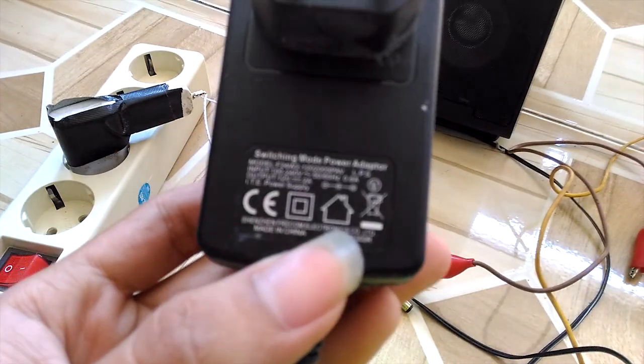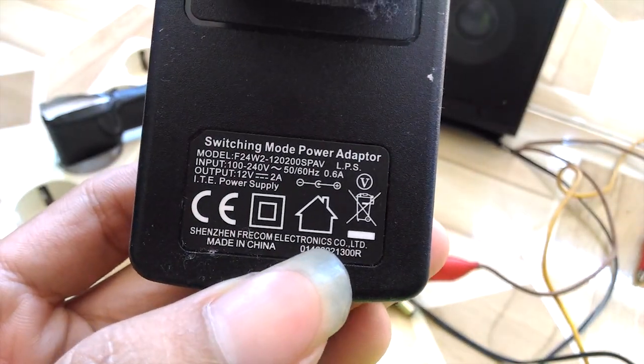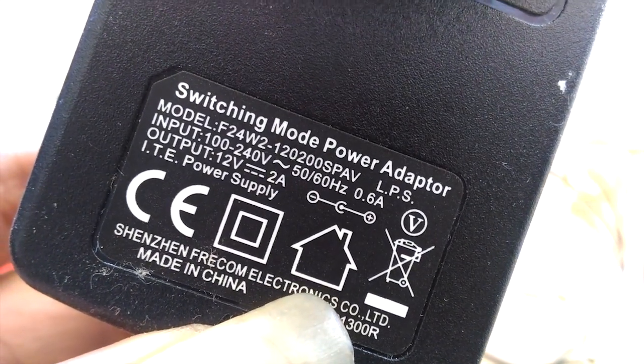It's noise. The solution is I give the amplifier 12-volt input and I try again.